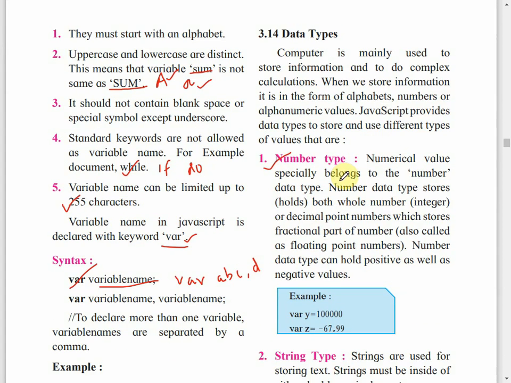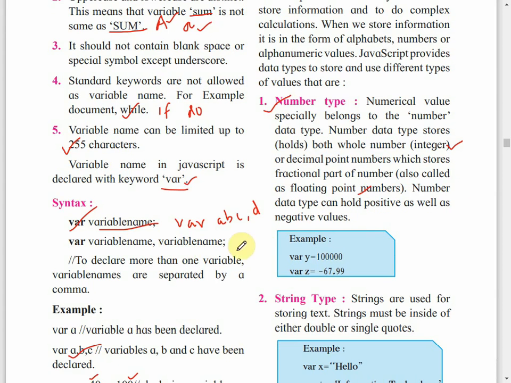Numerical values specially belong to the number data type, and the number data type stores or holds both whole numbers, meaning integers, and decimal point numbers, which store the fractional part of a number, also called floating point numbers. A number data type can hold positive as well as negative values.